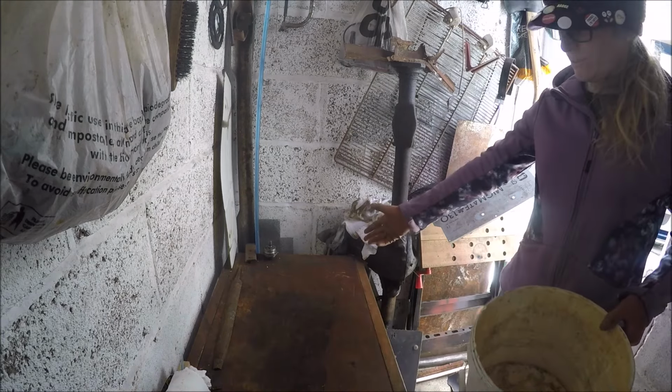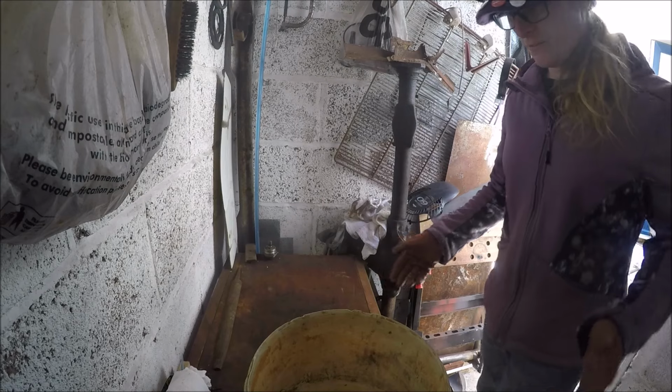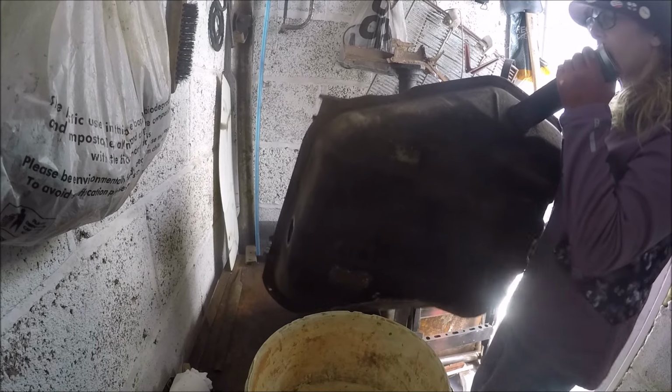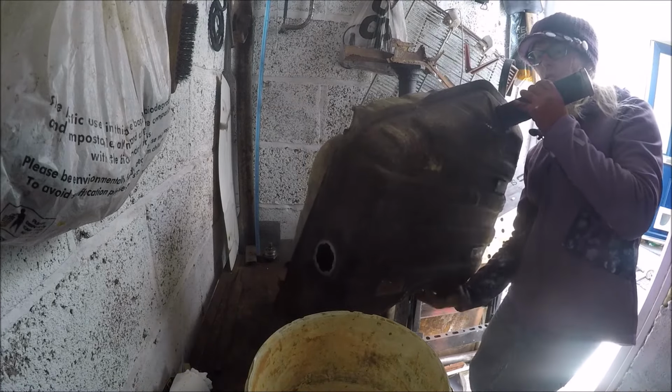Right, as you can see, the bench is relatively tidy. So we've got a bucket here. It's not the cleanest of buckets, but when I pour the petrol in there, you're going to be able to see what the kind of dirt is like. I'm just going to bring the can in now, the tank even. My plan was to put some petrol in it, but I can't seem to find my funnel. So I'm going to try and keep the fuel at that end there, away from the filler neck, because we don't want debris going up there. And because the filler is on the topish part, I'll try and pour it out from there. I hope you can see what I'm doing.